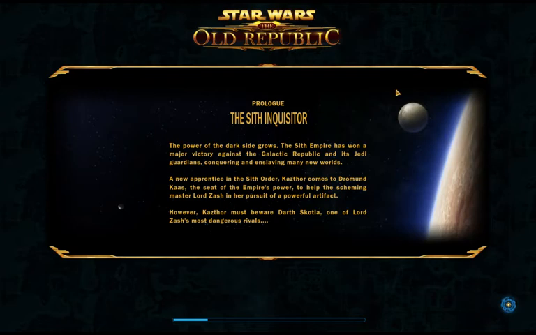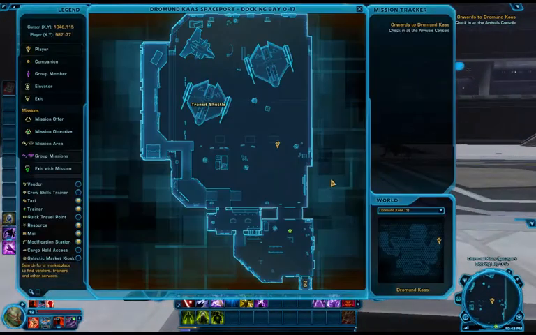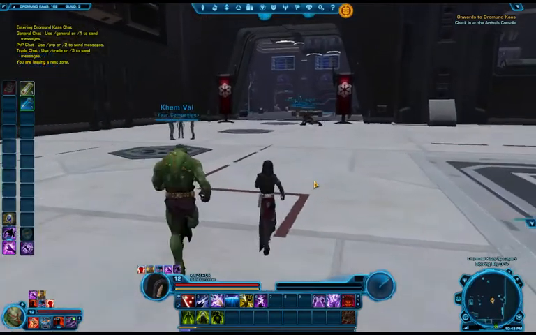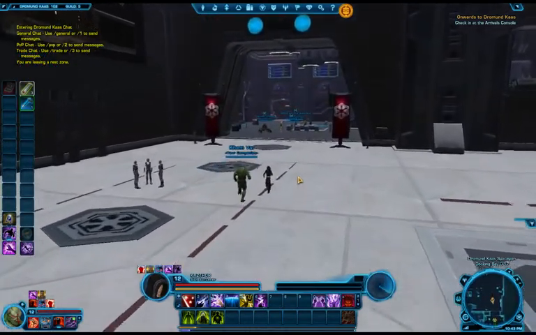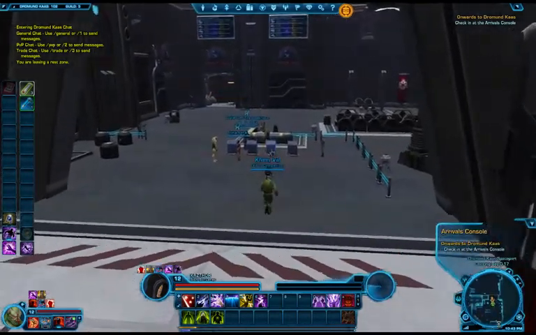Last time I landed on Droman Kaas, and I'm supposed to head over to Lord Zash's office here, but I think we're going to find plenty of side quests to do in the meantime, before we even get there. Alright, so according to the map we're going this way. Just shuttled down here from the fleet, or got here from the Black Talon, so we have to check in.